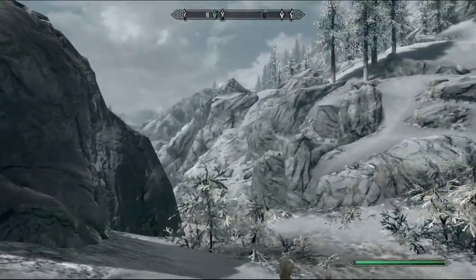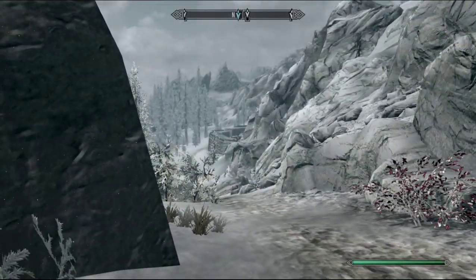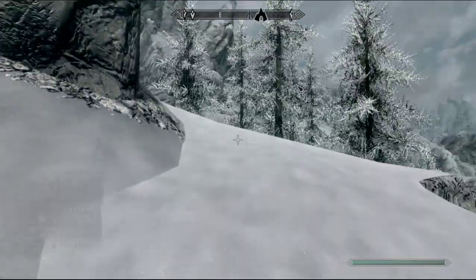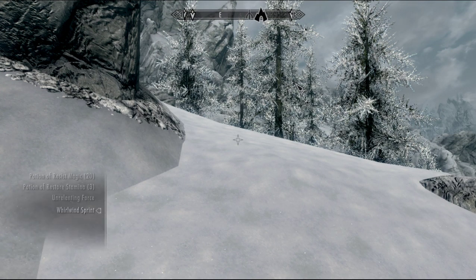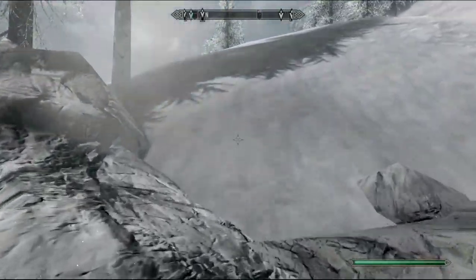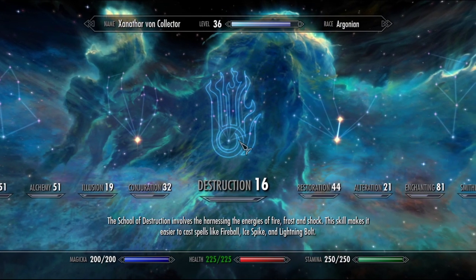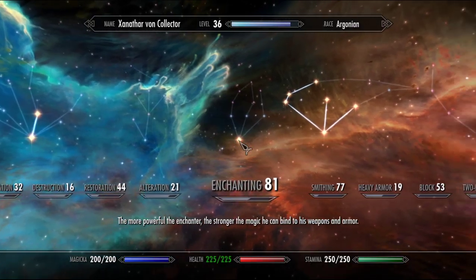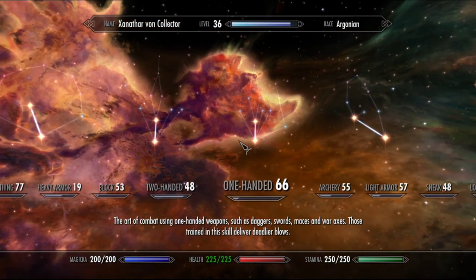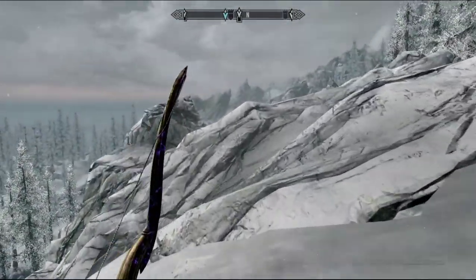Now, next fort we do gotta clear out. I bet you that's the fort right there. So we'll go up instead of through that pass. And let me sprint while I'm thinking of it. Nope. Do we need to do two-hand? I didn't even grab my glass battle axe. I should have. Yeah, I need to work on block and archery. So we'll do those two.